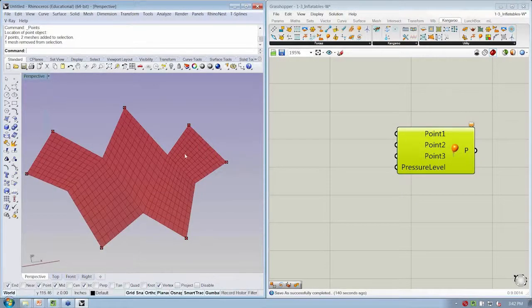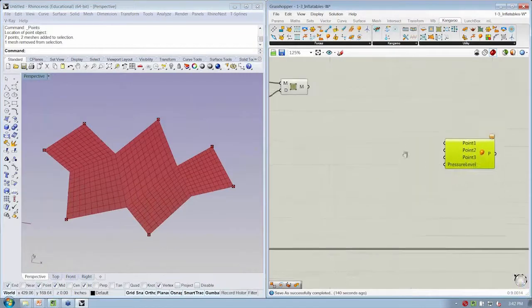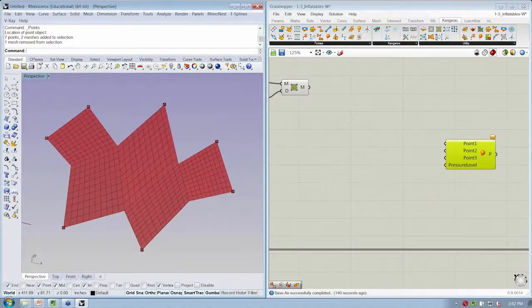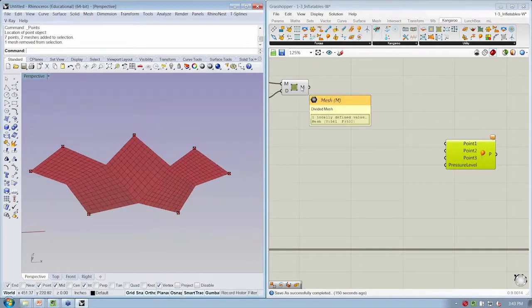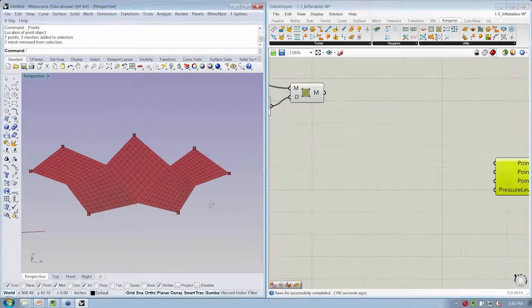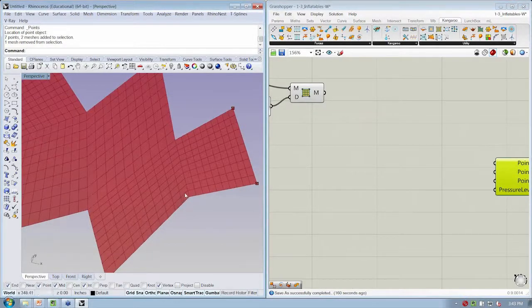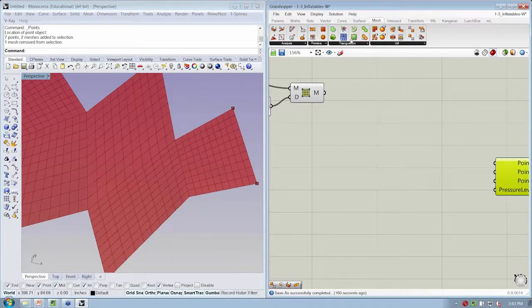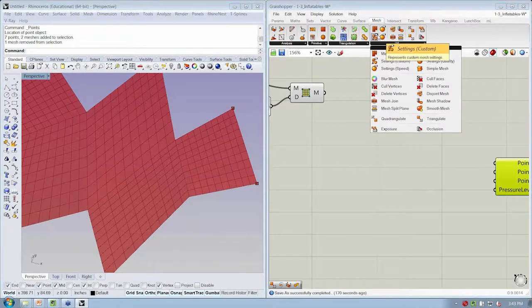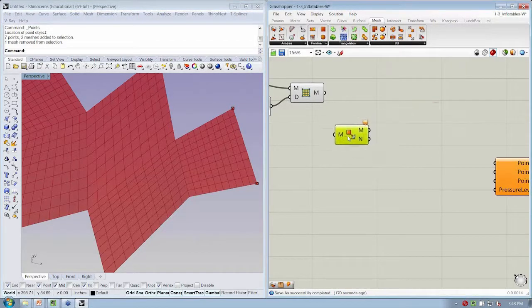Okay, so we need to somehow go from this mesh to organizing each one of the faces on the mesh into a triangle. All right, so what we're going to do is take this mesh, which is divided, and look for a way to turn each one of these quads into triangles. So if we go to the Mesh tab, and under Utility, there's an option near the bottom that allows us to triangulate all quads in a mesh. That sounds good, right? We need to go to triangles. So let's use that object.